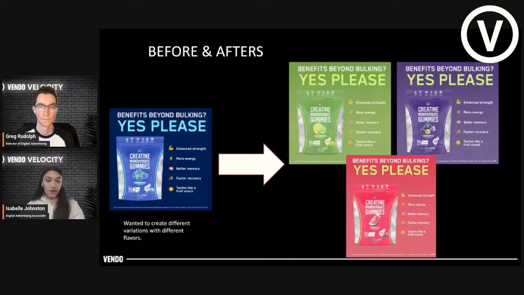This was for one of our brands, Still Fit, and we have these creatine gummies that we are advertising, and we really liked this creative. Our creative team made this. We just wanted to do different flavors with it, so we did these 3 different flavors. I will say it did really, really well. As you can tell, the pink one right here has a different size. So Google Gemini isn't that advanced when it comes to different sizes. I even tried to make it a 1x1, but instead it just kept it the same.